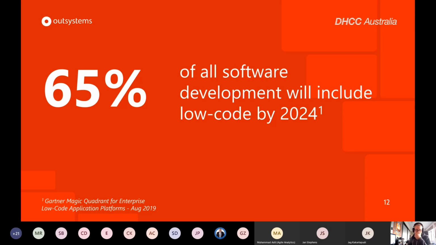The other thing to consider is looking at Gartner, and Gartner talking about low code. In August of last year, one of the Magic Quadrants for Enterprise was suggesting that low-code applications will be pretty much two thirds of all development by 2024. So that's only 4 years out. If in 4 years we're still writing lots of JavaScript and Azure, C# and whatever else, it's not going to be as quick to respond to market pressures, time to market. So low code's where we need to start looking.